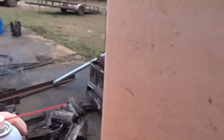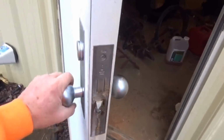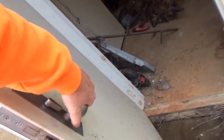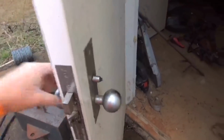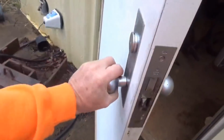Just some more of those things I was talking about I've neglected. You know what I mean? Oh, it's the little things, people. It's the little things. I'm also going to squirt a little bit inside this knob here, too. Squirt it off it. Get some going in there. Oh, yeah, that's a lot better. A lot better. Freaking oil everywhere, but that'll be okay. Oh, yes. Much, much better.